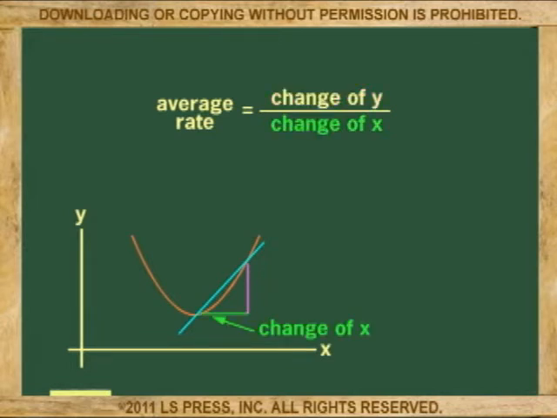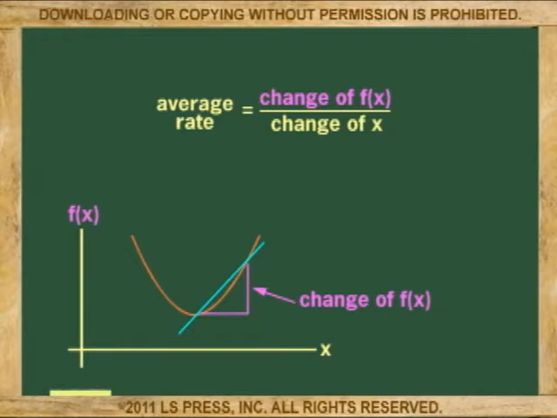Okay, the change of y over the change of x. Now, some books will call y the function of x, or f of x. It doesn't matter which notation we use. Notation has nothing to do with the process. Anyway, the change of the function of x over the change of x. But this time we will take into consideration the shift in the curve, which we will call h. H is not a new variable. H is just the incremental amount of x or y.